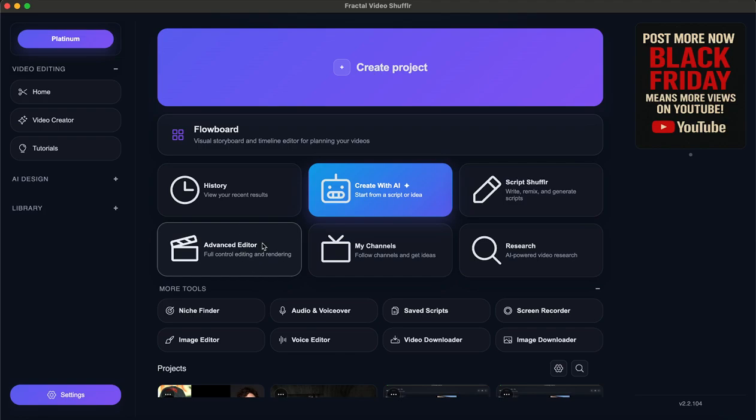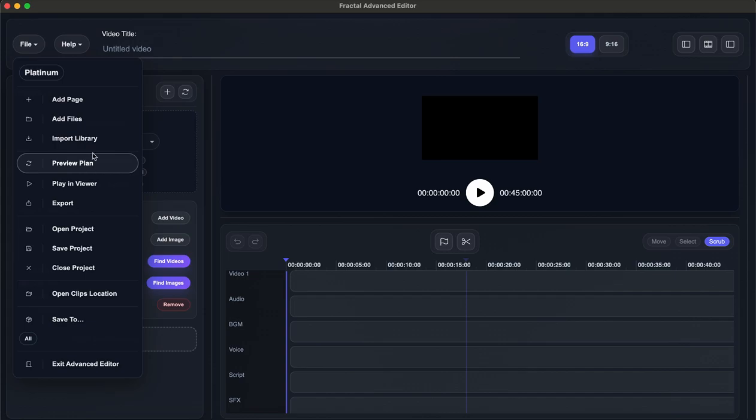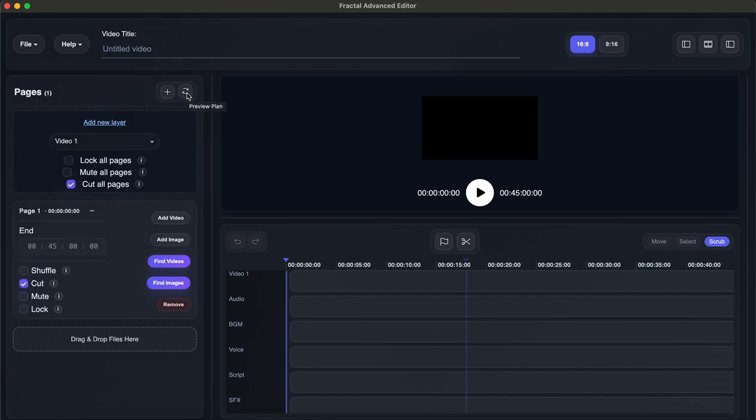Then the last fastest is the events editor, and this combines both the video creator and the create project into a very normal timeline that you see in other editors. So of course you can add video, images, and whatnot. And what it will do is you can organize your video here on the left. So you can just keep one page if you want and put all of your files into one page, and you can of course turn off shuffle. And then it'll just work just like any other editor. It'll just put all of your files here on the timeline whenever you go to file and then preview plan, or if you just click this preview plan button, it will just put everything on your timeline.